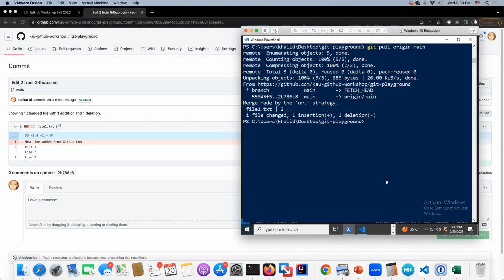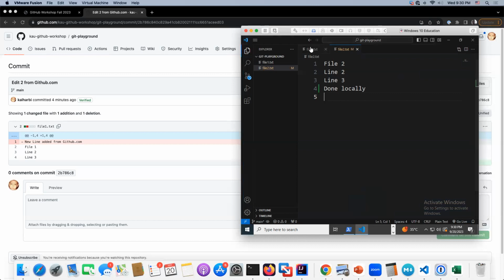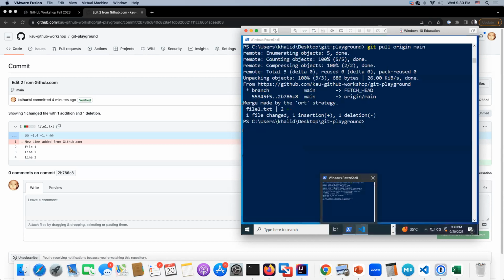So it did a fast forward merge for me because I didn't change that file, the same one that I made here. So there wasn't any conflict. So I went here and then I got the done editing on GitHub, all right? So this is great, but what if I cause a conflict by editing the same line?